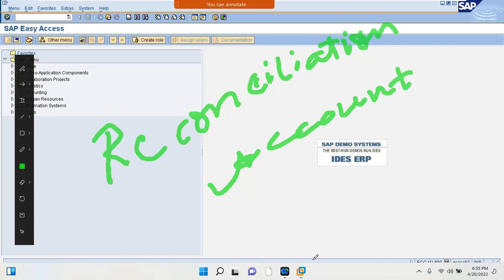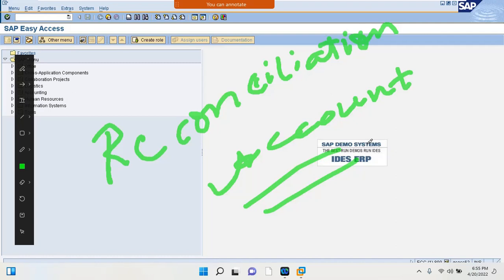So previously also we have discussed something about the reconciliation account, right? I think you remember that. In the standard SAP, in the standard process, when we create the invoice, the system will generate the accounting document, right?